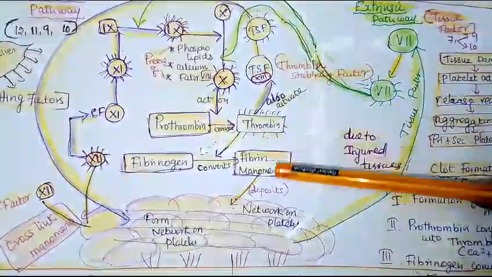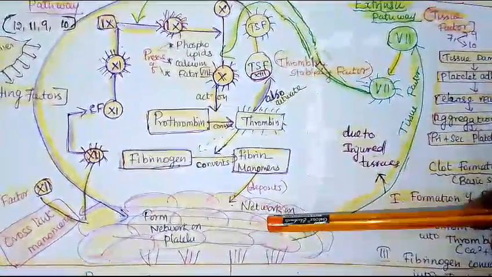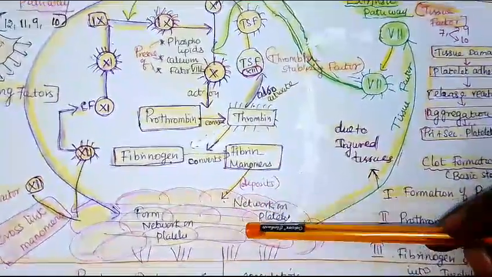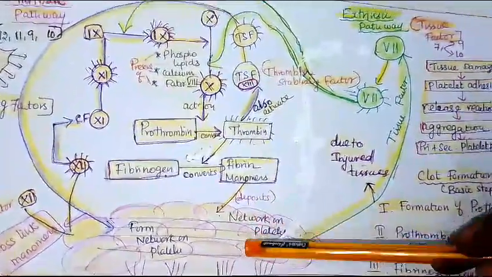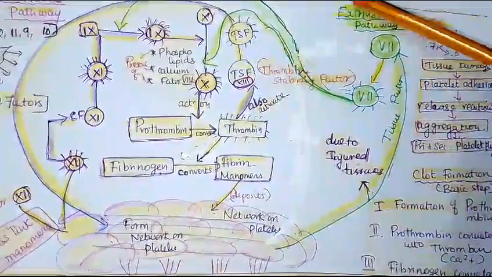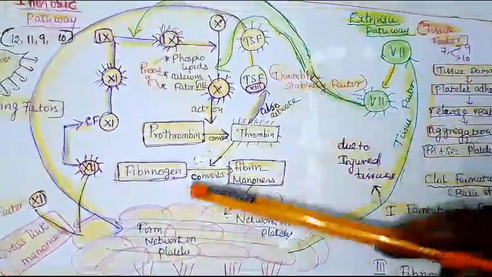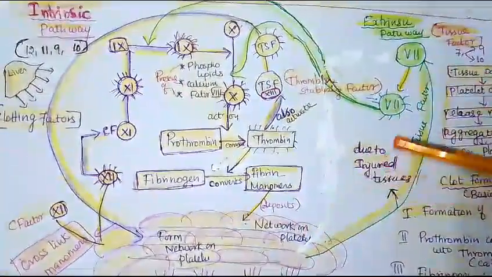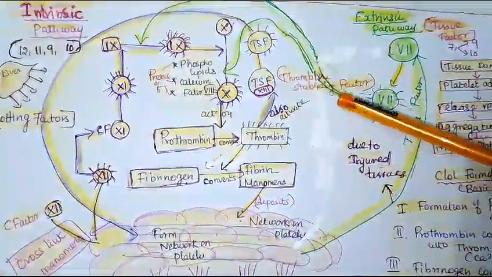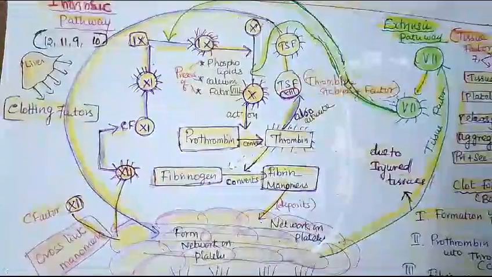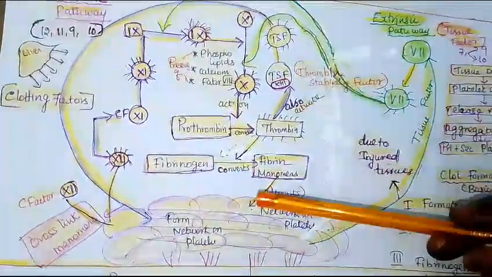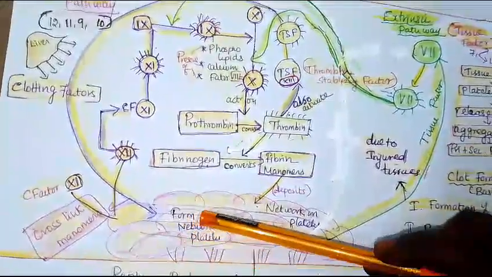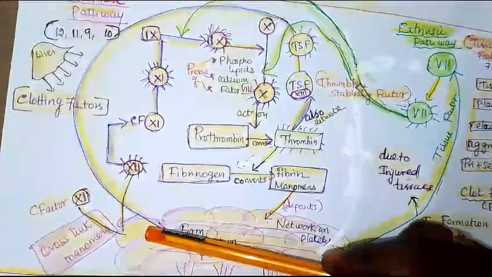This helps to form the plaque, or platelet aggregation. So this aggregation helps in this way. You have to remember that the intrinsic is the longest pathway, and the tissue factor pathway is very short and quick. When there is an injury, the platelet is capable of first activating factor 12.